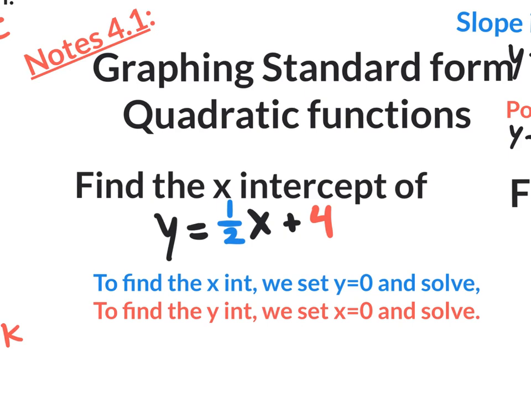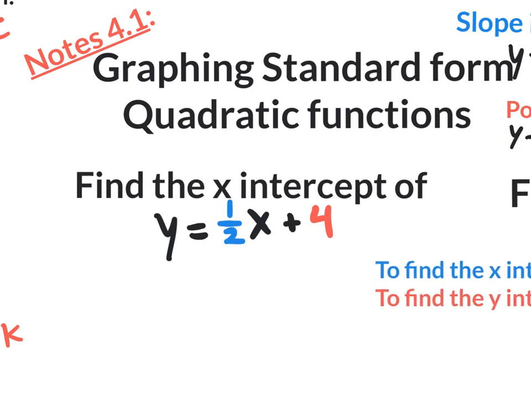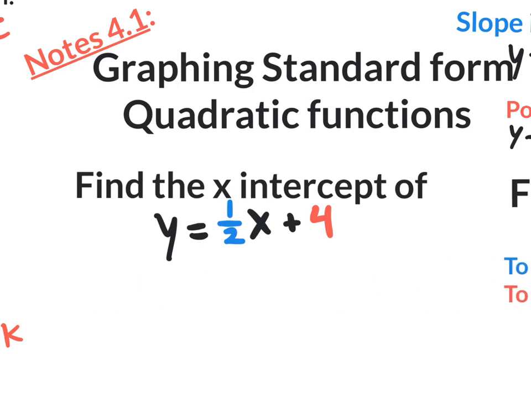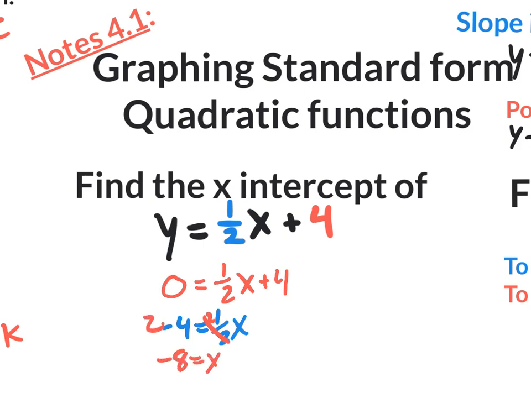So if I did ask you to find the x-intercept, you would have to set the y equal to 0 and solve. So just for funsies here, the y would be 0. You'd have 0 equals 1/2 x plus 4. Then you'd have to subtract 4 on both sides. You'd have negative 4 equals 1/2 x. You'd have to multiply both sides by 2 to cancel it. And you get negative 8 equals x. So the x-intercept is the location on the x-axis at negative 8. That's where it would cross. The line would cross the x-axis at negative 8. Anyway, that's just from Algebra 1.